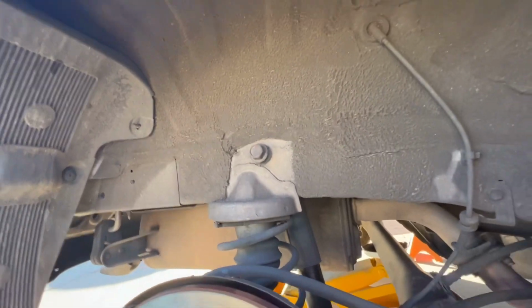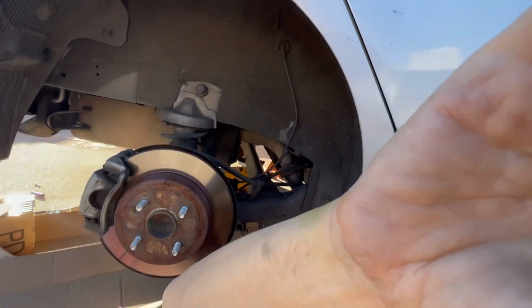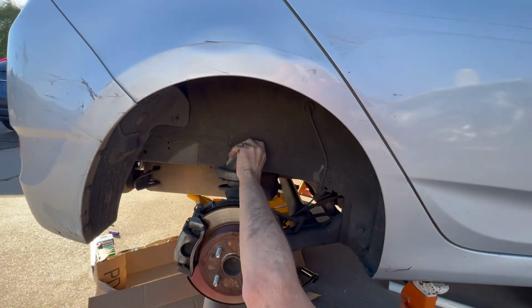Okay, let me see here. All right, now we're gonna take out this bolt. John, if you can hold this for me, I appreciate it. I'm just gonna... Let me get the corner. There we go. All right, now.